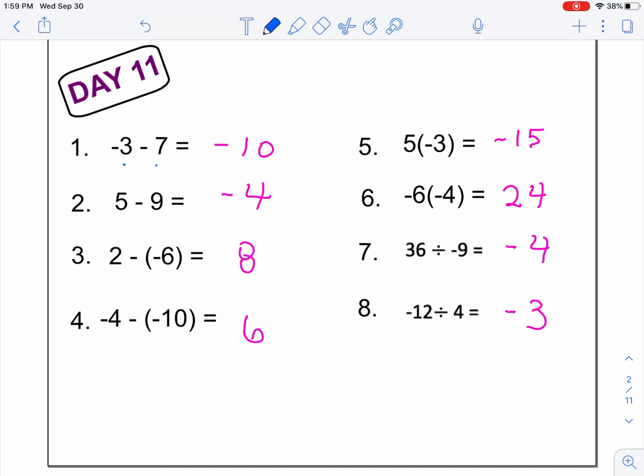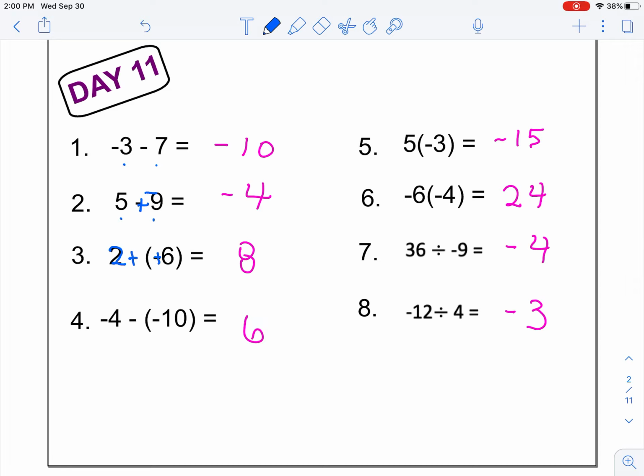So a lot of times working with and thinking about these as models can really help you. So if you look at number 3, you start out with $2. You thought you lost 6, but you're taking away a loss, which means you are adding in that number to give you a total of 8. Remember, subtracting can always be thought of as adding the opposite. So in the problem above, 5 minus 9 can be changed to 5 plus -9. So now that gives you -4.